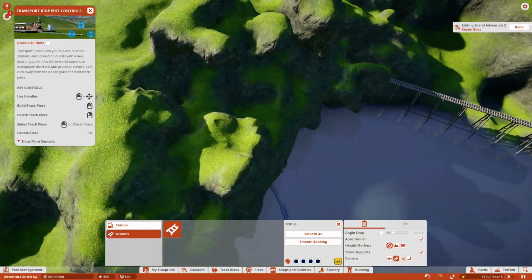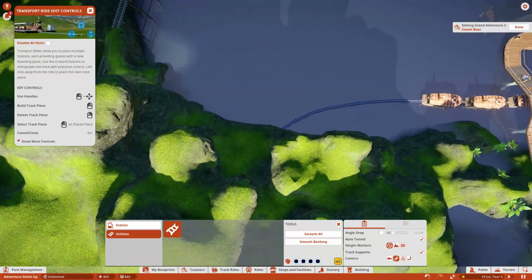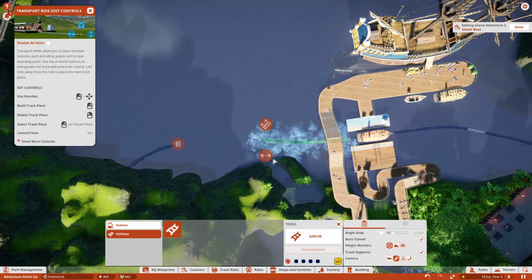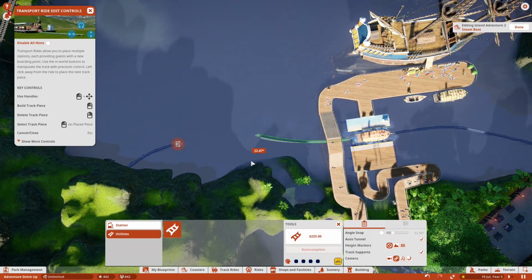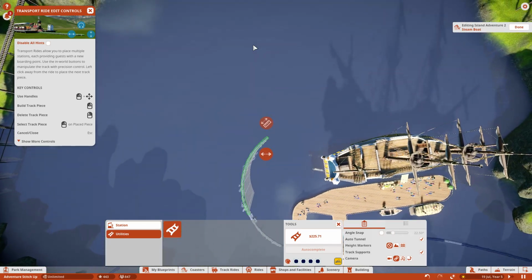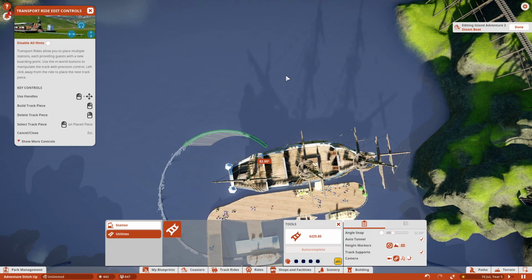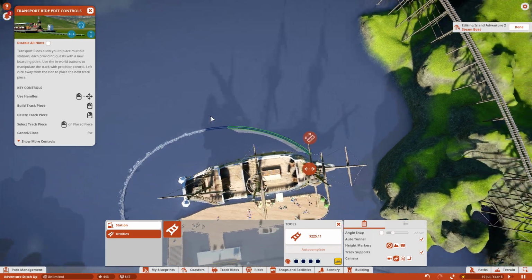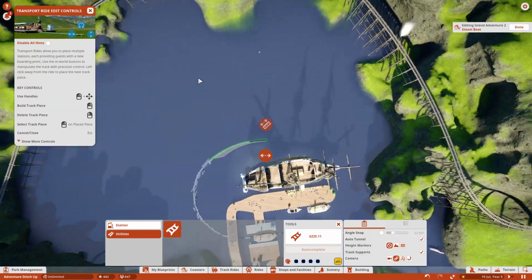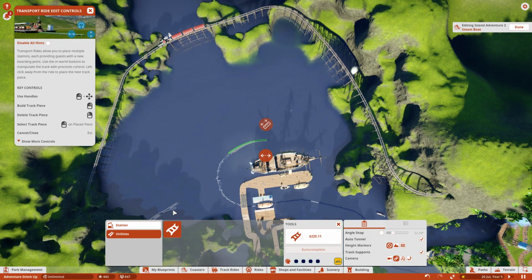Let's have a look here. So the boat comes out. All right. And I'm just going to plan for the future. So if we do it like this, and if I leave that there, we now know that the boat will end about here.